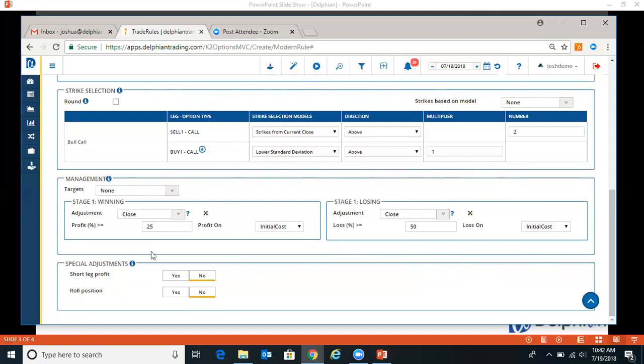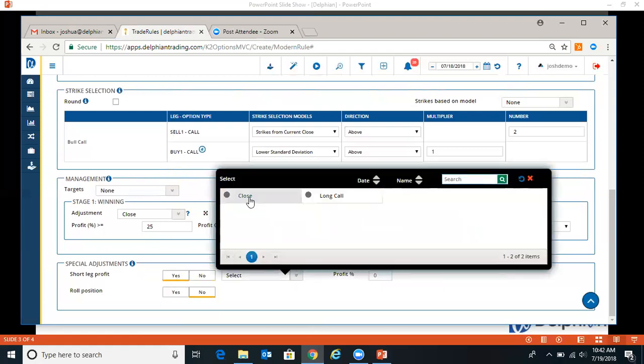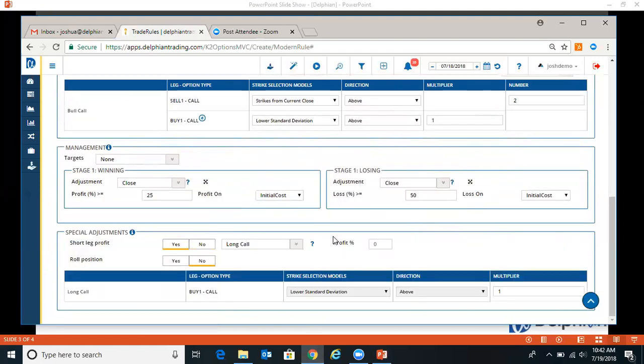And then on the bottom, you'll have special adjustments. Those will be different depending on the strategy you have. So for the bull call, we can do short leg profit. You can close the trade, or you can just convert it to long call. If your short leg profit hits 30%, then you would close that short leg, and then you'd be just long.